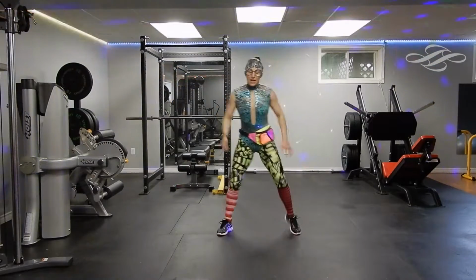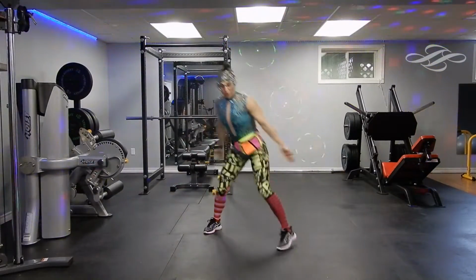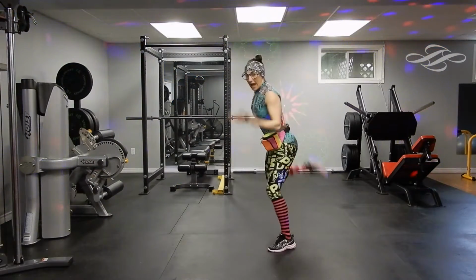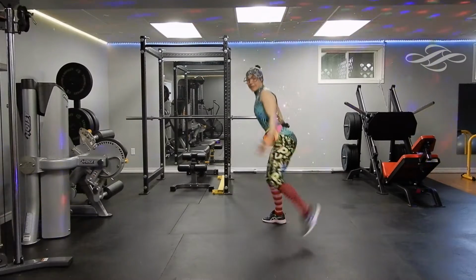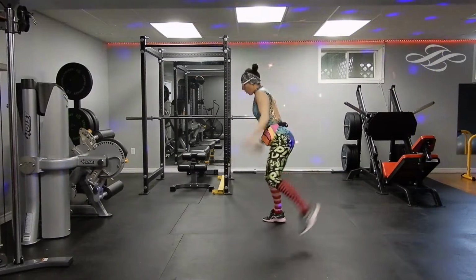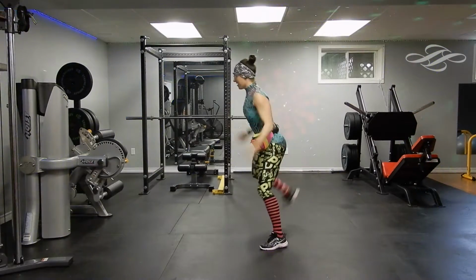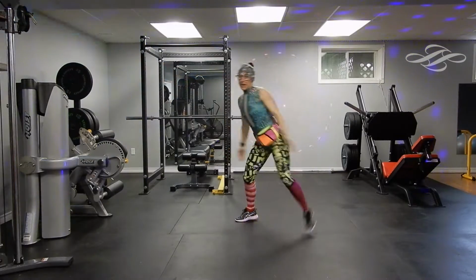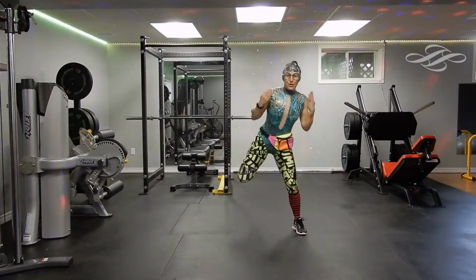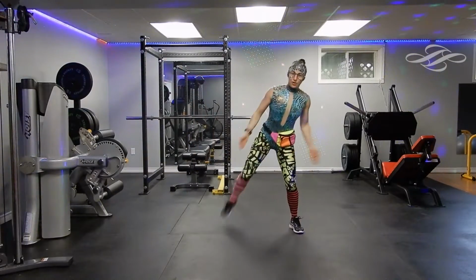Four, three, two, curl it back. Let's go, hamstring curls. Good, curl those arms in, and bicep curl. Hamstring curl, bicep curl. Good, there's two curls, good. Make sure you breathe, keep that core nice and strong. Good job. That's it, four, three, two, one. Let's double it up, two, and two.